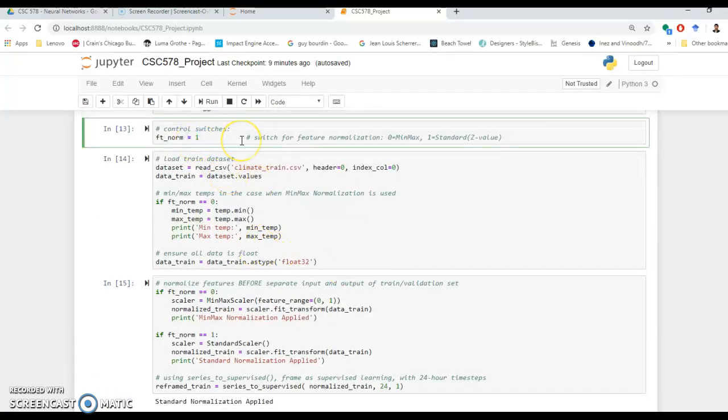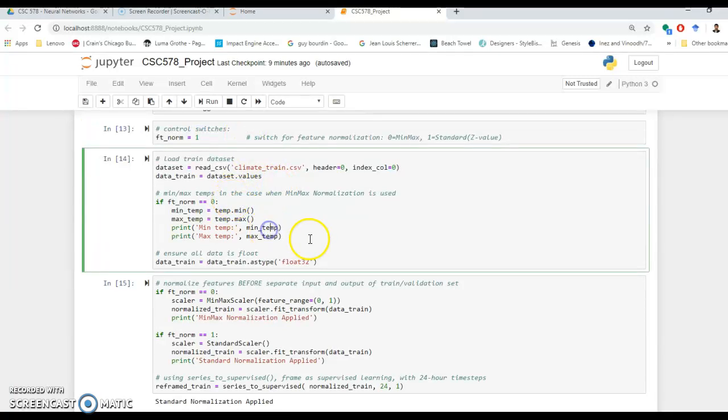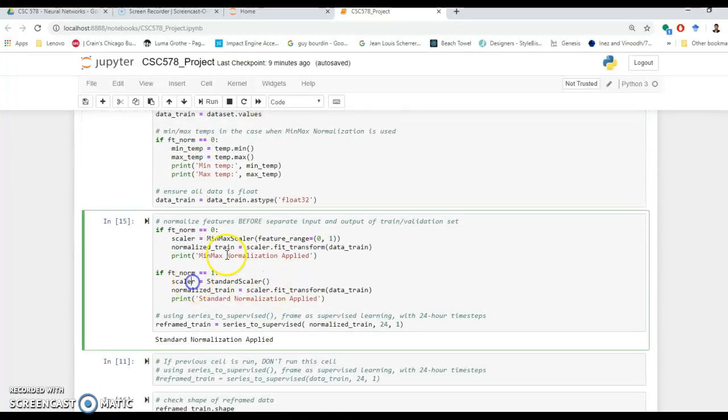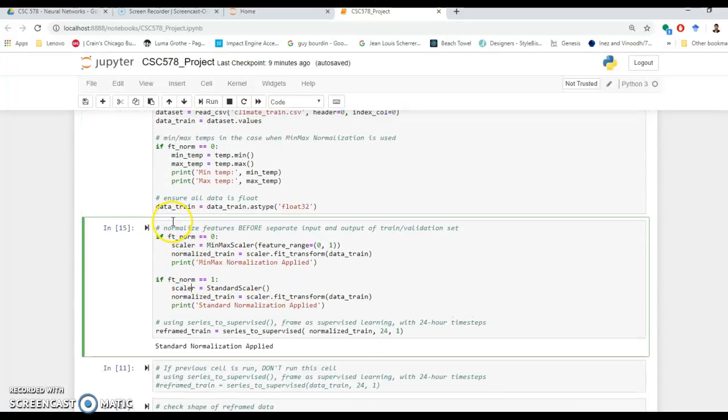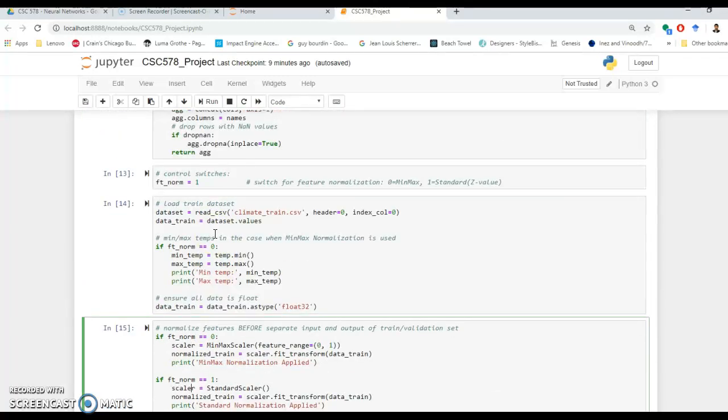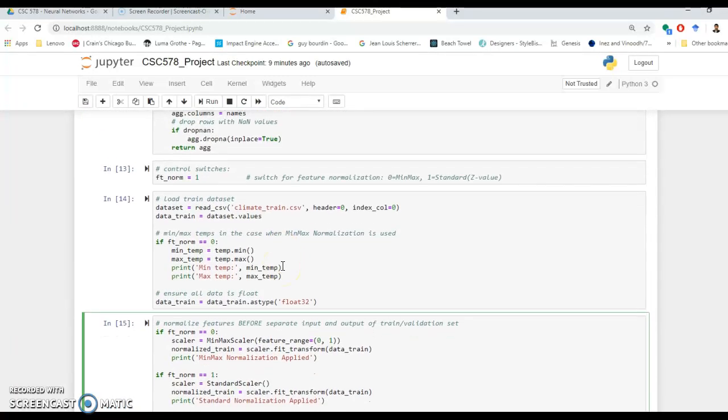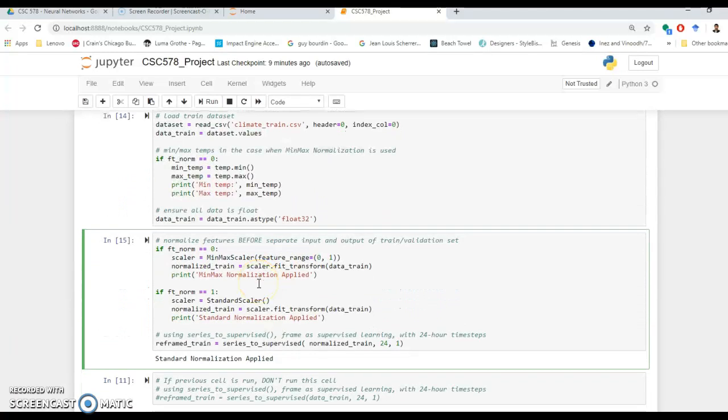Here I have a control switch because I want to switch between using min-max or standard scaler. I load in the train data set again, and if it's 0, it means I'm using min-max. If it's 1, it means I'm using standard normalization.